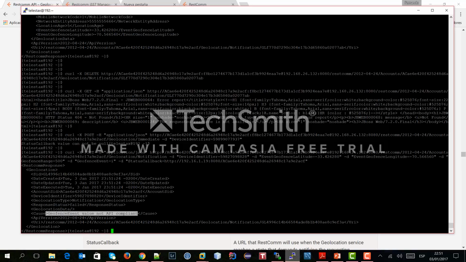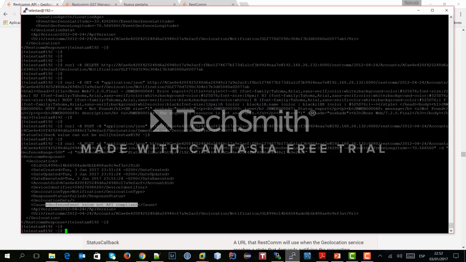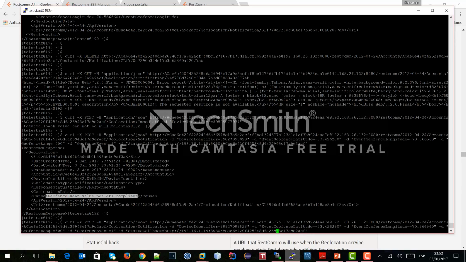So what about if I do a put of this, but with the geofence event properly set? So let's do it. Instead of in, let's put out.